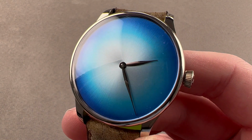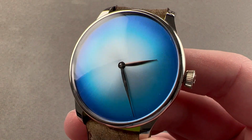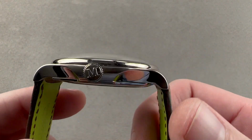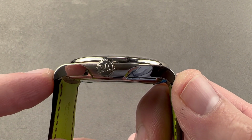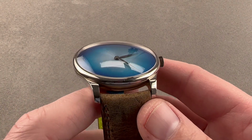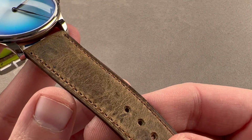Today, we are discussing a 2016 Middle East limited edition of 9 pieces created for the dealer Ahmed Siddiqui and Sons. This is the HMC Venturer XL Concept Ice Blue Dial, the Dubai limited edition. The timepiece is 43 millimeters in white gold by 12.9 millimeters thick and from lug to lug, 48.9 millimeters, with a spacing between the lugs of a broad 22 millimeters, and it features a Kudu leather strap.